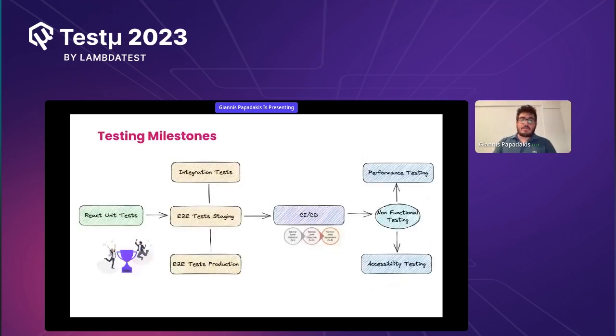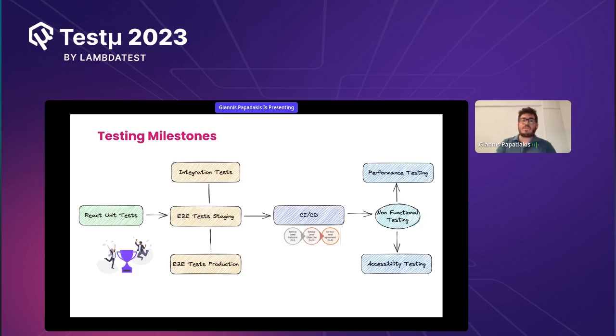In this slide, you will see a fully functional example of the testing strategy we followed. We have the React unit tests, which is the fundamental part. We want to invest more in the unit testing layer. We have the integration tests that can run in the isolated micro-frontend environment. We have the end-to-end tests that can run on a real environment like staging or production. If you want a continuous delivery approach, your pipeline should deploy to staging and production. And everything is wrapped up around CI/CD.